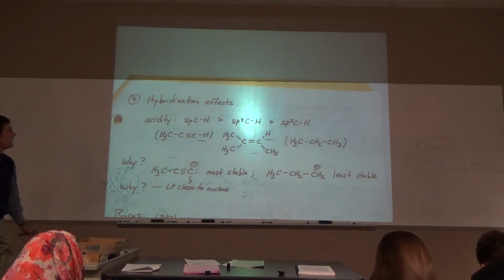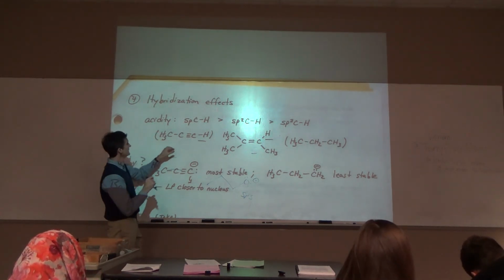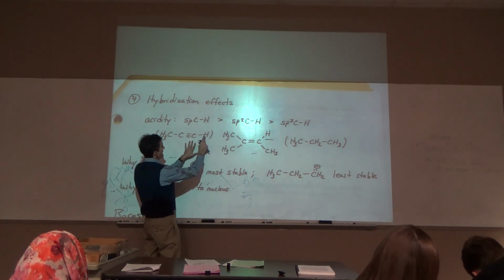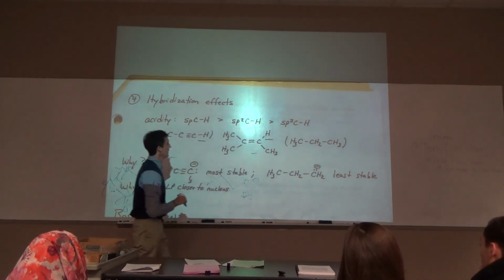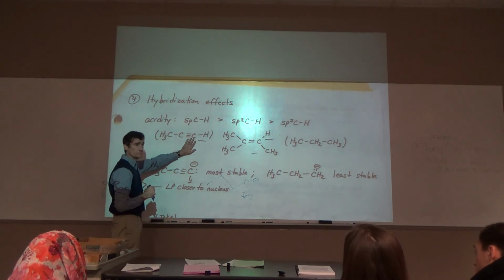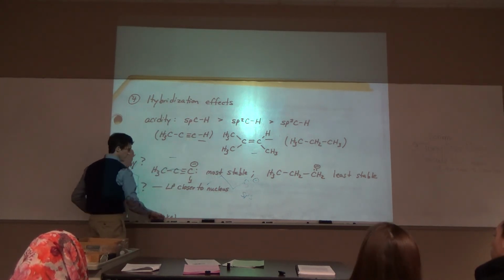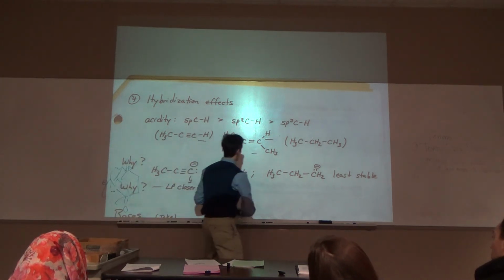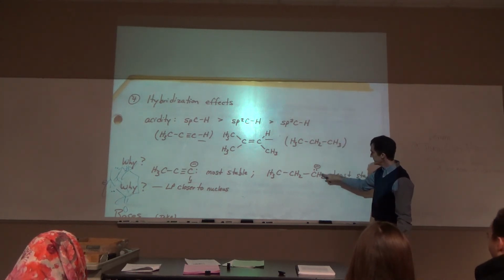Hybridization effects. Here I'm just showing you hydrocarbons, but we can look at any type of compound. Acidity. Here are the compounds. This H is more acidic than this H, and this H is more acidic than any of those. The conjugate base would be on carbon, so we can't talk about differences in electronegativity or size. They're all carbons. What can we talk about? Hybridization effect. If this acted as an acid, it would become this. I'll go over here to the other extreme. If one of these acted as an acid, such as that one, it would become this.